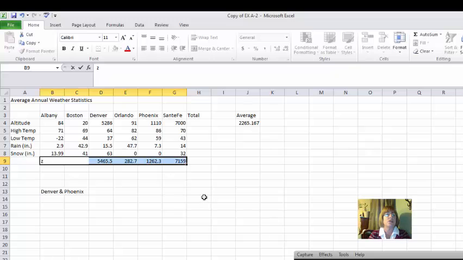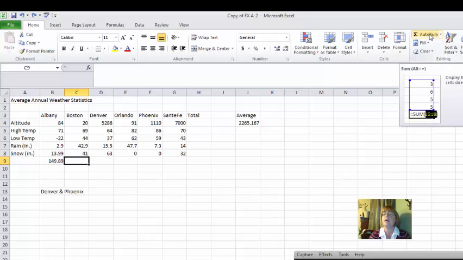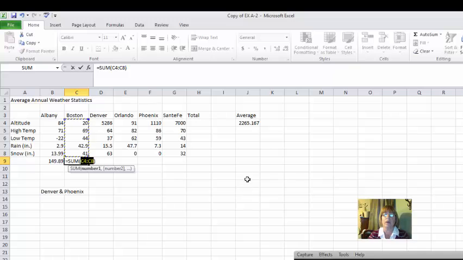There is a much easier way to do this. I'm going to leave this cell there. The easier way is if you go up here into your Home tab and way over here on the right, the editing, if you click on Auto Sum, if you read the directions, what it's going to do is add selected cells together. So I'm going to click Auto Sum, and I'm going to tell Excel, okay, I'm tired of this. You do it for me.